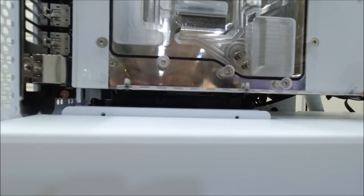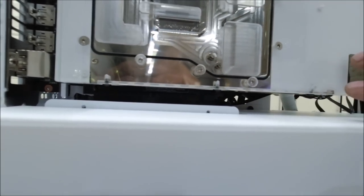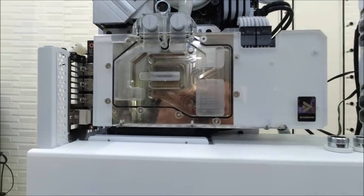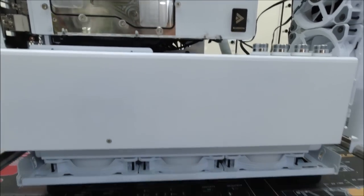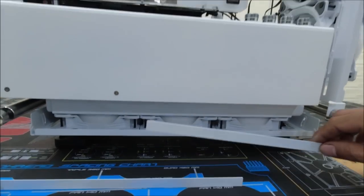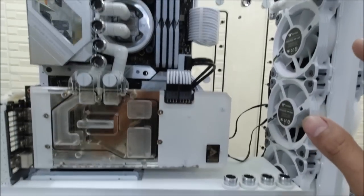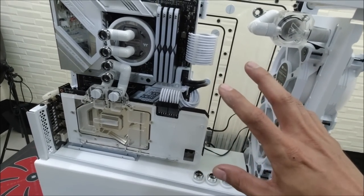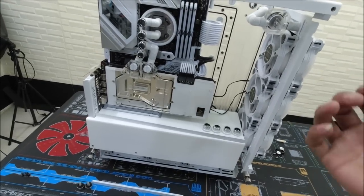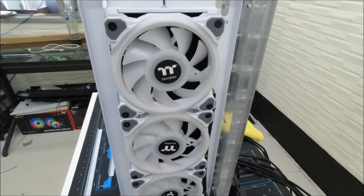Like for example here, the GPU block has an LED strip here, so I want to block the light coming out from the sides of it, so that the light will just be focused on the block and not in your eyes. Same as what I do with the LED strips, I always put aluminum panels so that all the lighting is focused on the tubing inside the build. I don't want to be looking at the PC and have the sides of the LED strips reflecting back to my eyes. And then here is the front part.